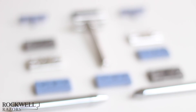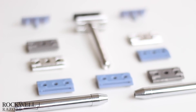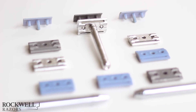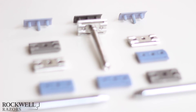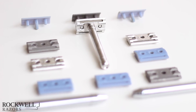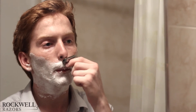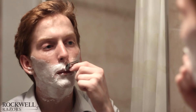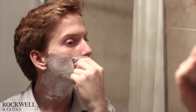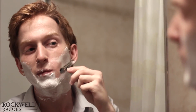So what do we need from you? We want to make the Rockwell 6S Razor. We have 3D printed prototypes, milled shave-ready steel prototypes, and have refined the final design over months. But we need your support for the last step — the investment to pay for the hard tool. We turned to Kickstarter to develop the Rockwell Razor because we value communication with our end users, and we're so excited to build the Rockwell 6S Razor with each and every one of you, so we can all find our perfect shave.